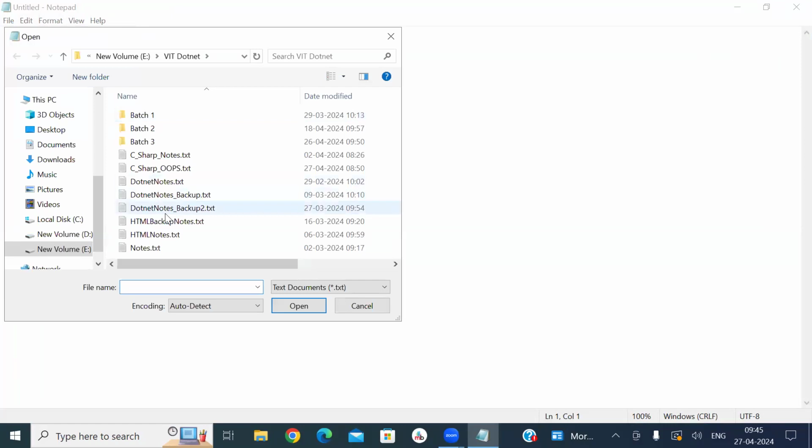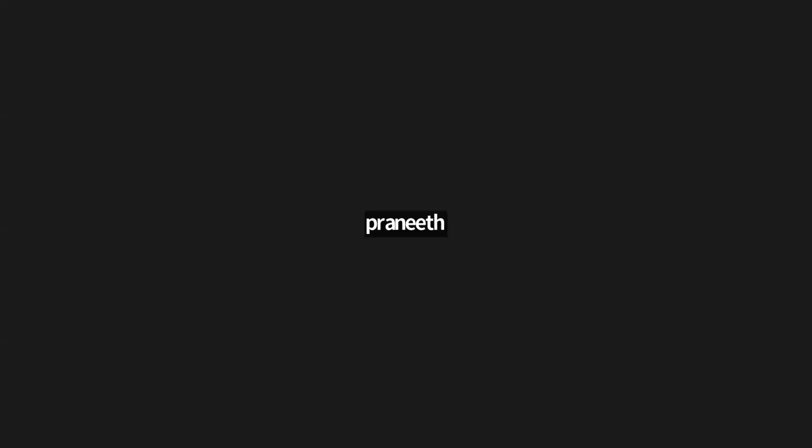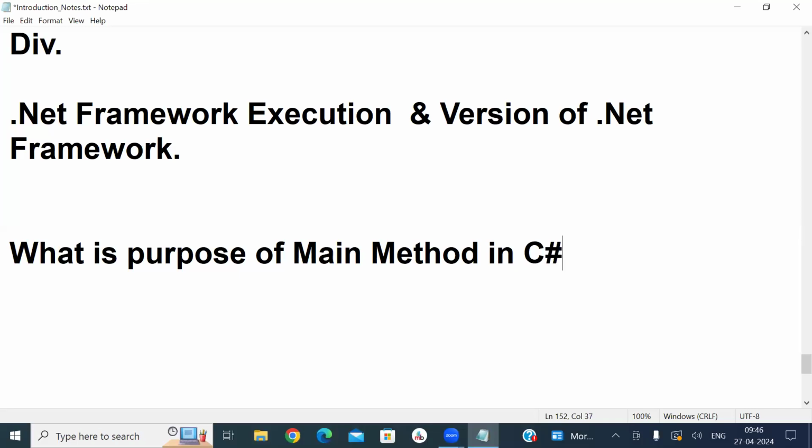So let's talk about the .NET framework. What is the purpose of the main method in C#?